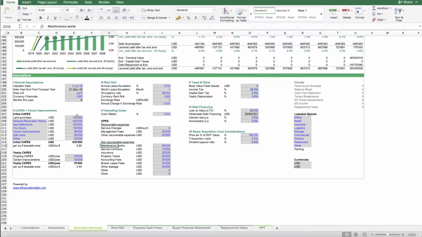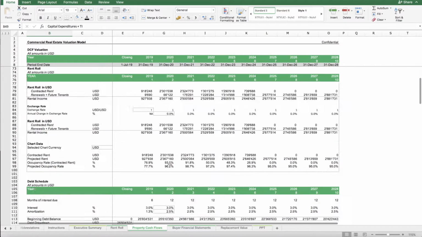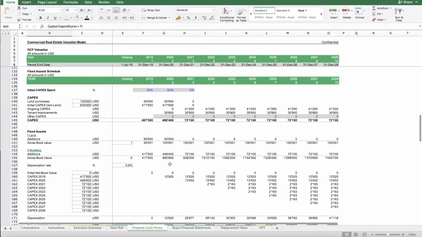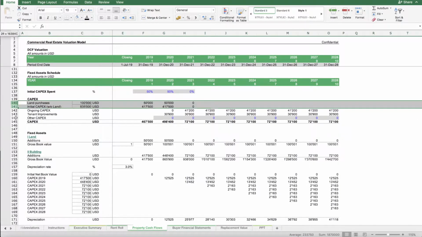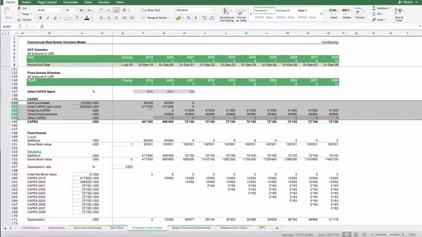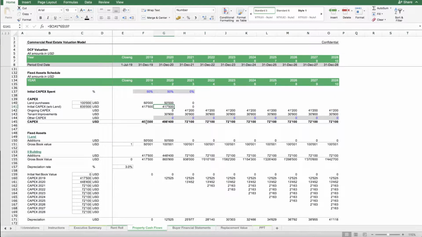So you'll have to spend some money upfront and then afterwards some money to maintain the building. And we have here these assumptions go into a fixed asset schedule where you can calculate when these CAPEX occur, and then these are the CAPEX cash flows which go into the DCF valuation above.